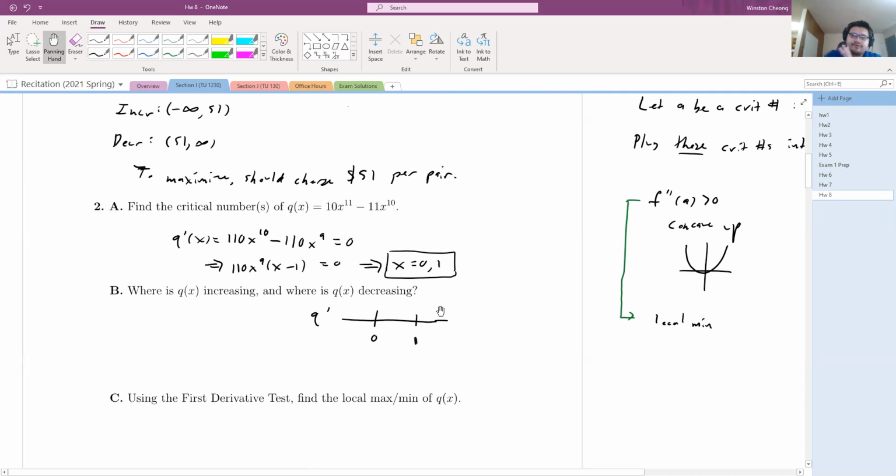The trick that I use is I always start from the right because usually that's the easiest thing to compute. Usually everything is going to be positive. Notice here, if I start in the region where x is greater than 1, this x to the 9th is positive, this x minus 1 is positive, so the whole function is positive. So I can easily say that this part is positive.